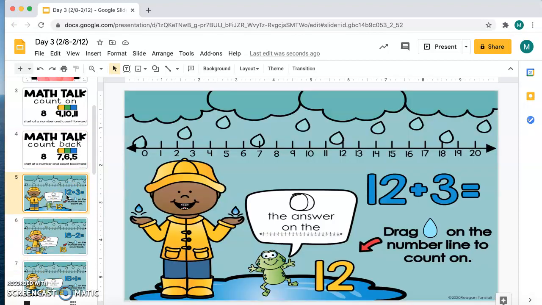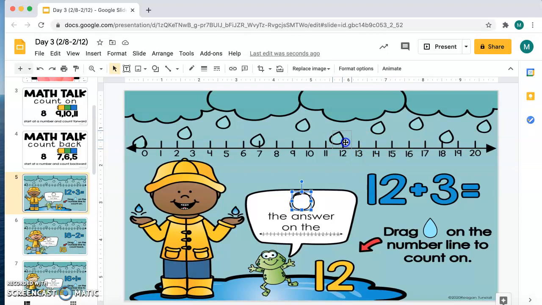So you're going to practice this today by doing 12 plus 3, okay? So what you're going to do is you're going to take your circle up here, and you are going to start at 12, okay? And you're going to count on 3. So I'll do this first one with you, okay? And since it's 12 plus 3. 1, 2, 3. Okay, so that's essentially what you're doing, but we're going to count on, okay?